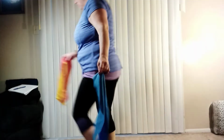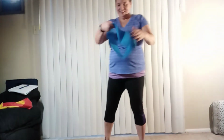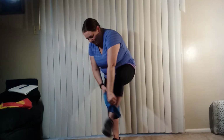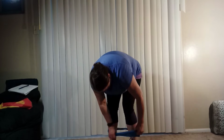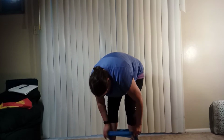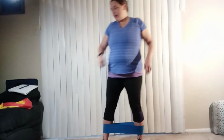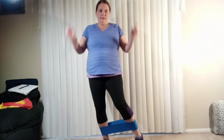So like I said, I'm going to use the blue one and see how long I can do this. I mean, I've done some exercises with these, but it's been a long time and I don't do a lot of them. So I don't know how this is going to go. Let me put them around your ankles, lower leg, like such. And y'all know my lighting's going to go in and out, but it is what it is.